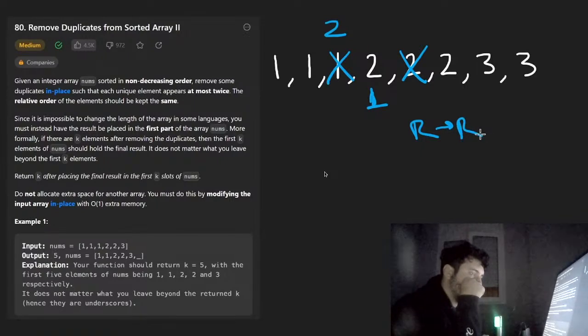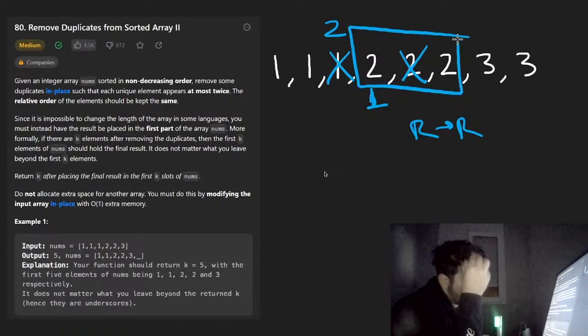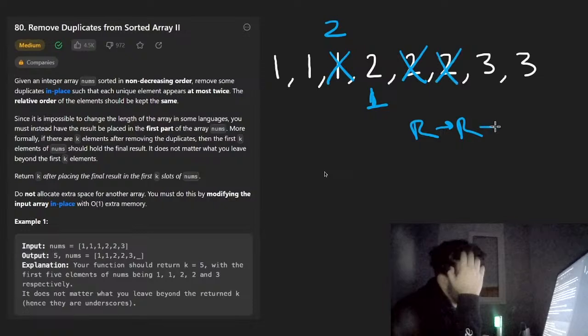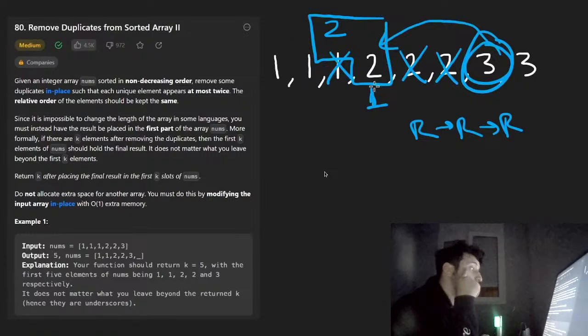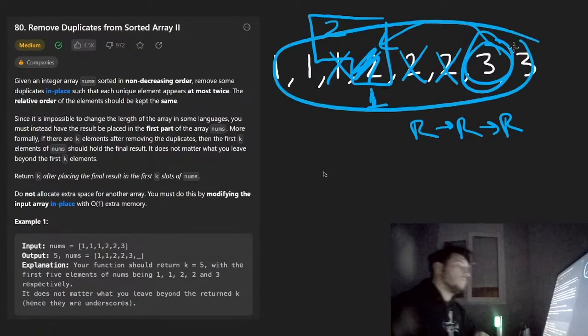But do you kind of see the problem with this approach? Now we're going to get to this 2, do the same thing. There are multiple copies of it consecutively, so we skip this one and we move our right pointer over here to the 3 over here. Now we see this 3 does not have duplicates, so we're going to move it to the position with our left pointer. But we're going to end up overwriting this guy. We need 2 2's. We're not allowed to have 3 of them consecutively, but we can have a couple in a row, but we're going to end up overwriting this one. So that's kind of a problem with this approach.